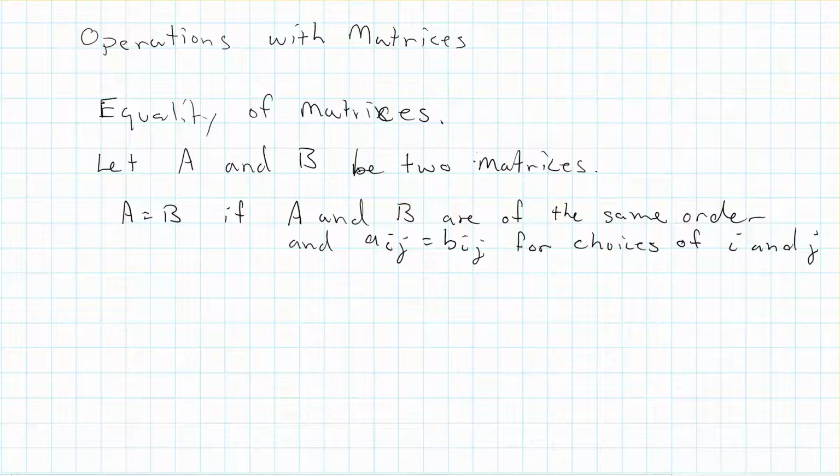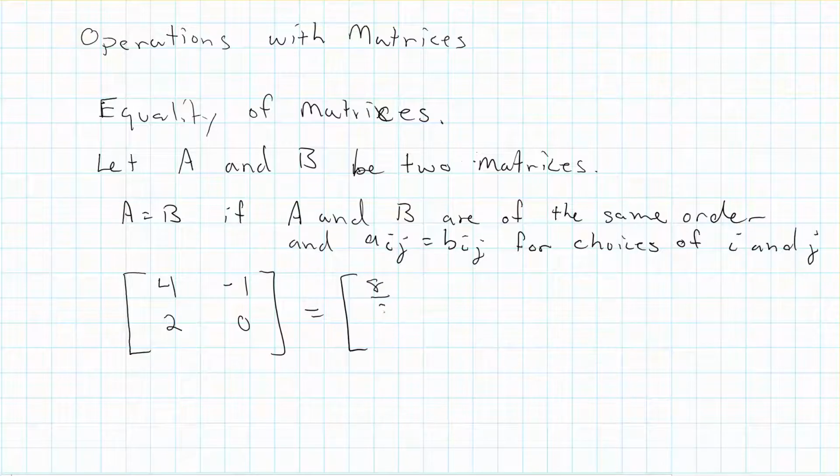And as a kind of a silly example here, just to illustrate this, if you had 4, -1, 2, and 0, this is, of course, the same thing as I could write this matrix as 8/2, -1, square root of 4, and 0. Now, they look maybe slightly different, but we shouldn't see that they're too different in the end, because 8 divided by 2 is just 4, and then square root of 4 is 2. Same size, and the elements are all the same. So, pretty obvious, I think.